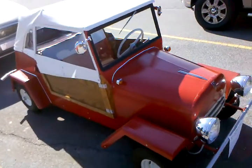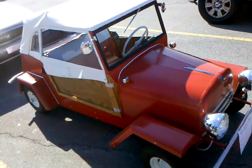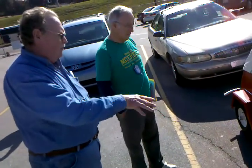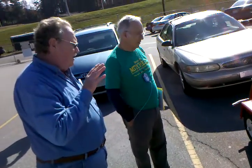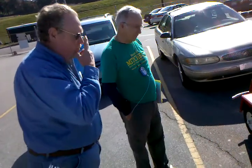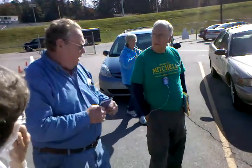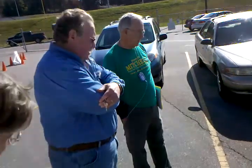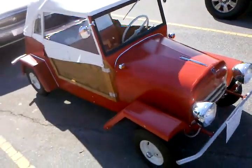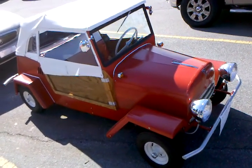And where did you get this one? I had a gentleman do it for me up in Pennsylvania. These are all new body panels. There are still a lot of these around, and he has the license for making the panels that come on this model and on a newer model. He talked me into bringing it up there, and between working on other jobs, he restored this for me. We took it all the way down to the frame — the only thing that's original on it is the frame itself and the wheels.